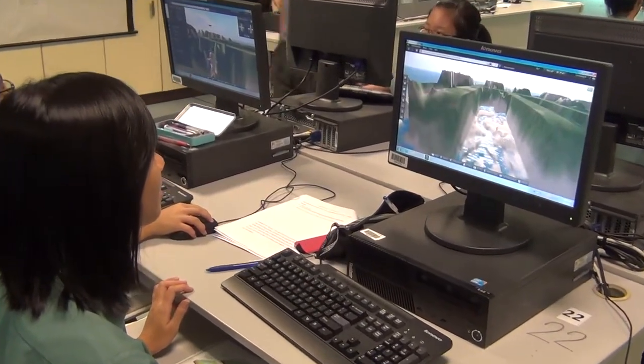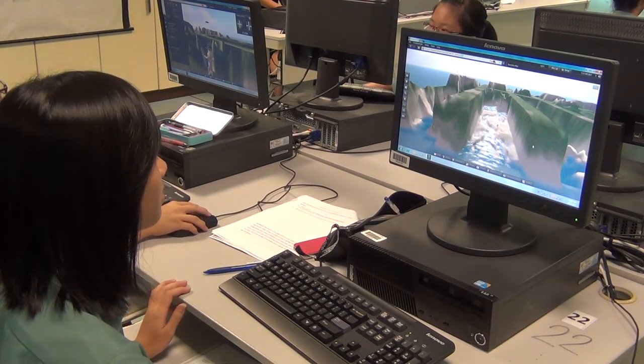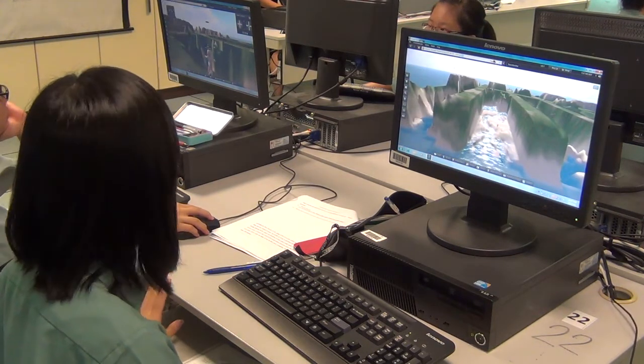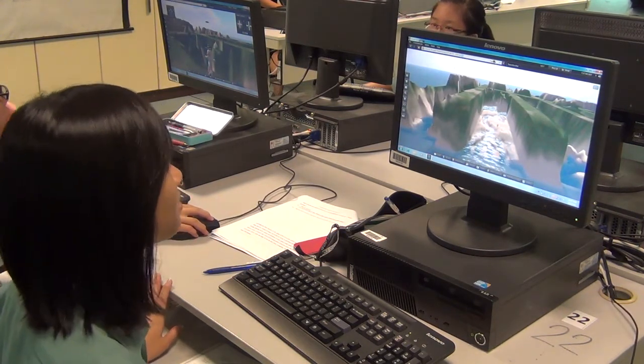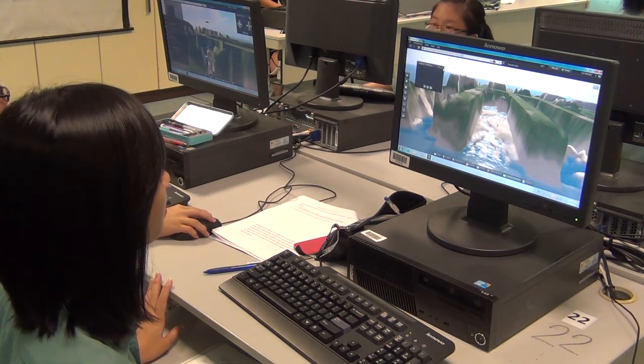Who making the hole there? Why the hole there? No. Size lah.